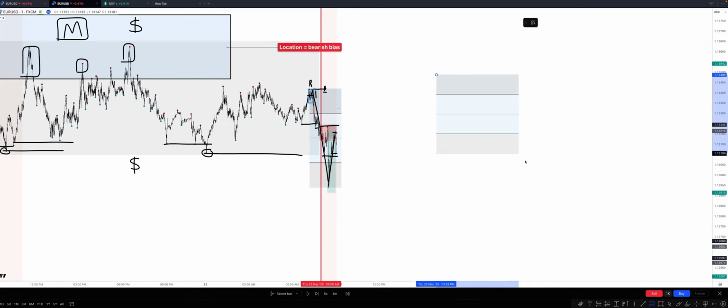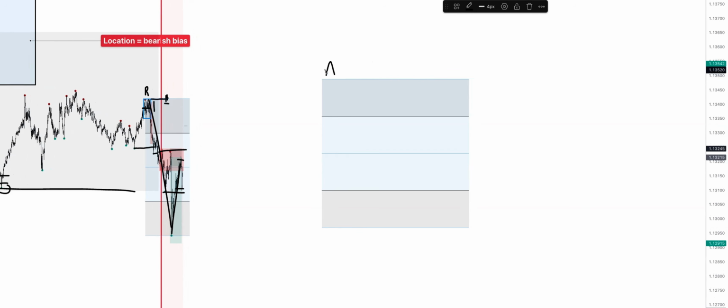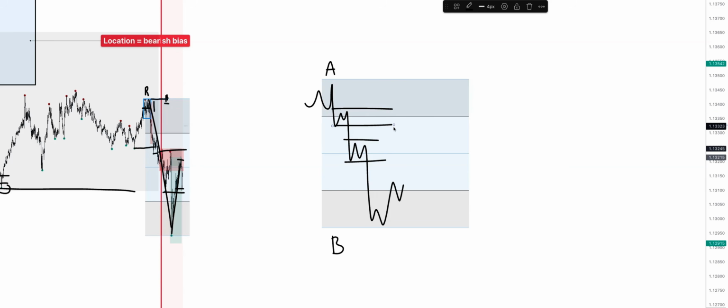The great thing about having repeatable processes is that when we map our A to B structure in price, what we're given on a lower time frame is observation locations. When we start to see that price starts to create ranges at certain locations in the market, these become our observations for the future. So when price returns to these locations in the future, we can start to map out what we might do at that location, and that could be to sell based on that bearish intention.